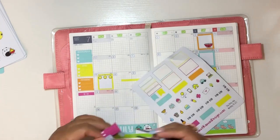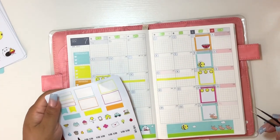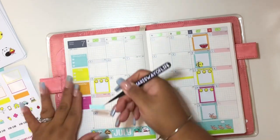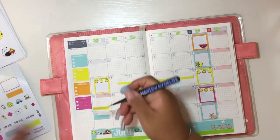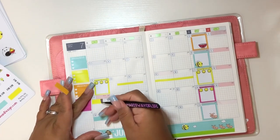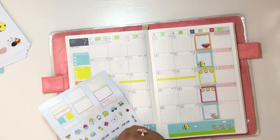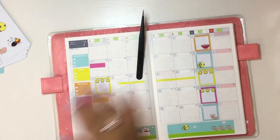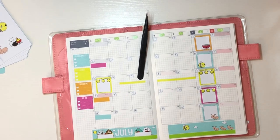The only thing I'm going to include right now, since it's so far ahead, is speech therapy for my daughter. She'll have only one session per week in July because the twice-a-week schedule is only during the school year. She's doing really well so I'm really happy about that. I think that's all I'm placing there — I'll probably put paydays too, and then that's it. I really enjoy this monthly and I hope you enjoy what I'm doing here.